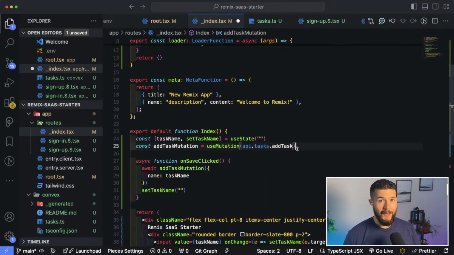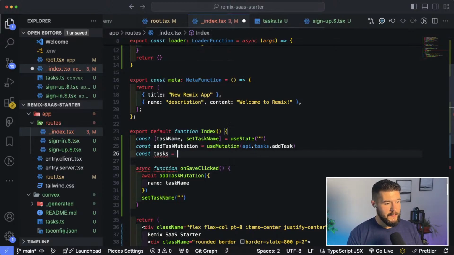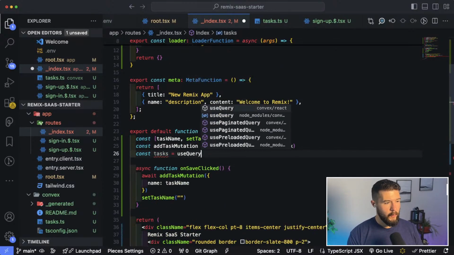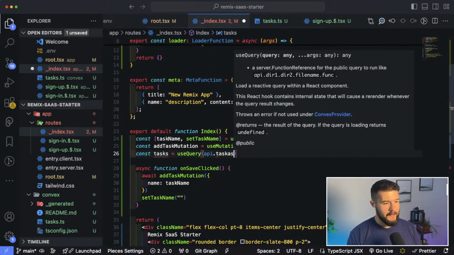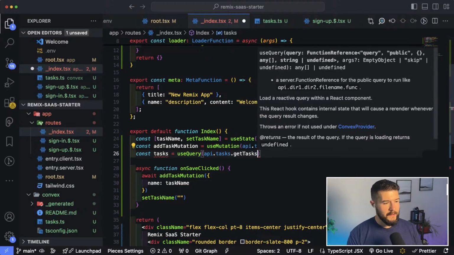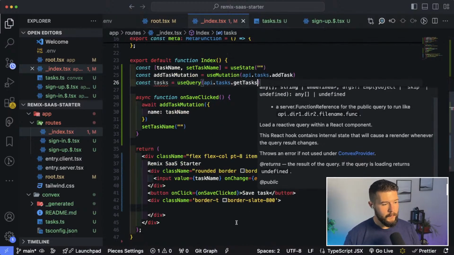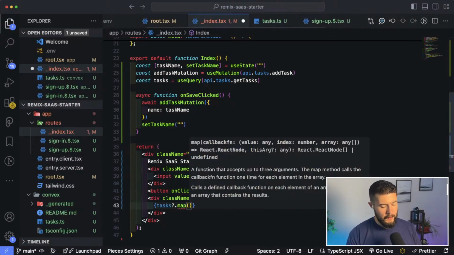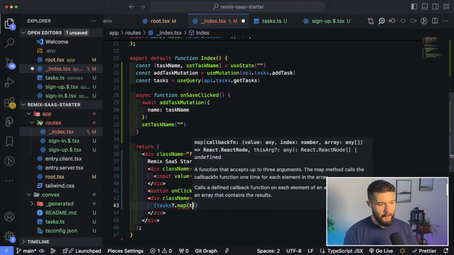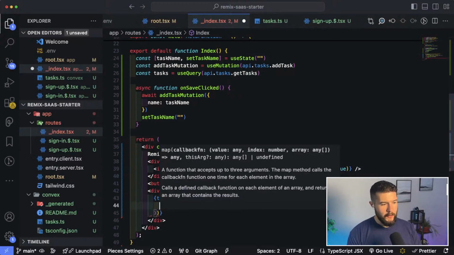So now the way that we can actually import the data, which is pretty cool since we already created the query, is const tasks equals useQuery, which is going to be imported from convex/react, api.tasks.getTasks, and it's safe. And then inside of our body here, we're going to iterate over that. So we'll do tasks.map. Yeah, I guess if it has something, tasks.map. We're going to map that to just a line.